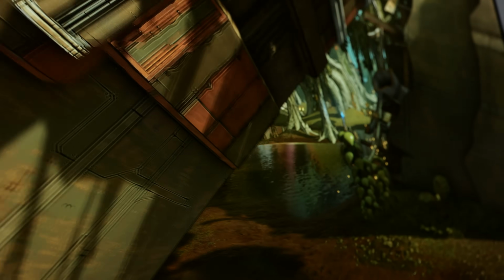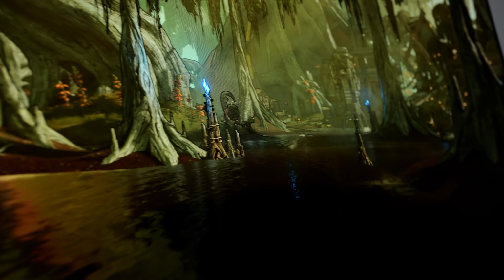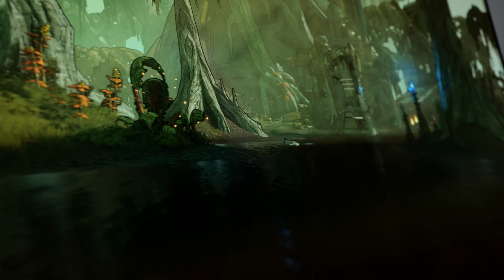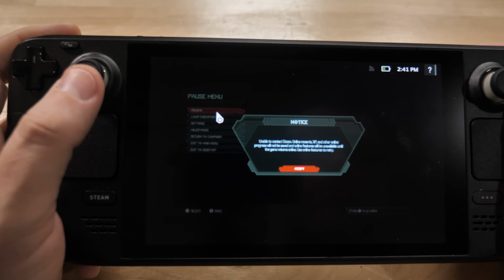For me, those kinds of ray tracing features aren't really super important. I like the fluid, smooth gameplay at, you know, like 90 FPS on our OLED display. The most frustrating part of the gameplay experience is the load screens. I hate waiting for load screens. I want to click the game, launch into the game, and it's just ready to go. Love that on the Steam Deck. It's like, I'm going to turn the Steam Deck off, I'm going to turn it back on. Oh, look, I'm right where I left off. Game designers could learn a thing or two from that.